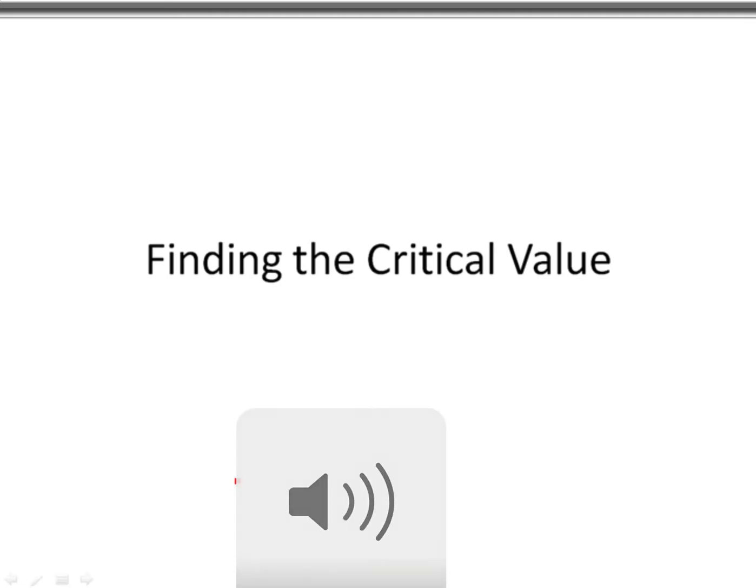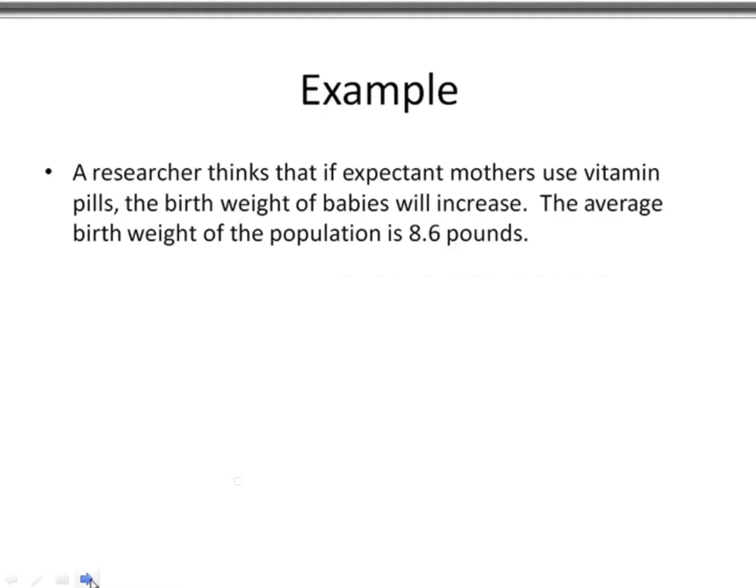We're now going to take a look at what will become the second step in our hypothesis testing process, and that is finding the critical value for each problem. So we're going to return to the three examples that we just looked at for the hypotheses, and we're going to look at adding the second step to each of those three examples.